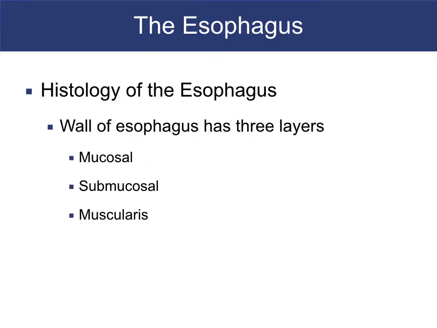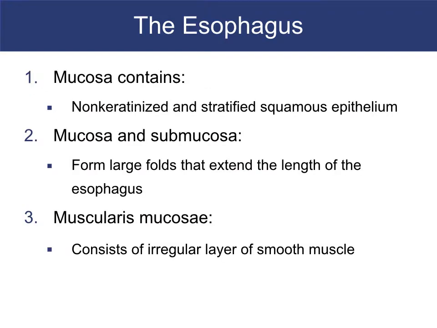The histology of the esophagus, remember, it does not have a serosa. That's really the only point from this. It does have a mucosa and a submucosa, and it has a muscularis, but it doesn't have a serosa. So it only has 3 layers. The mucosa is keratinized and non-keratinized. In other words, it kind of gets leathery depending on how you eat and what you drink, I guess. It is a stratified squamous.